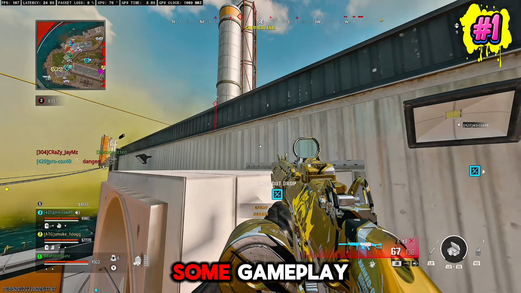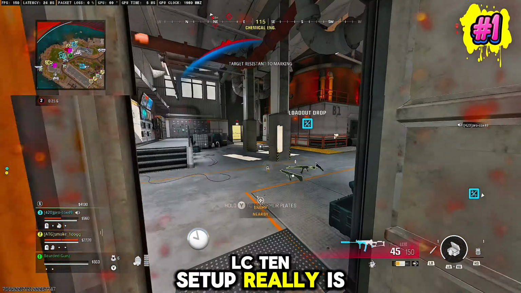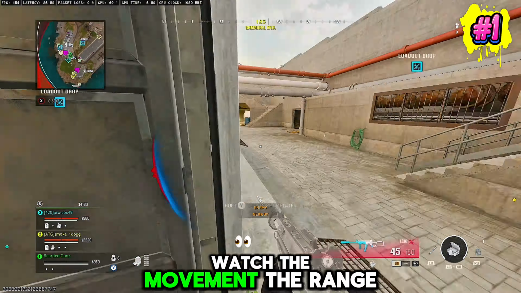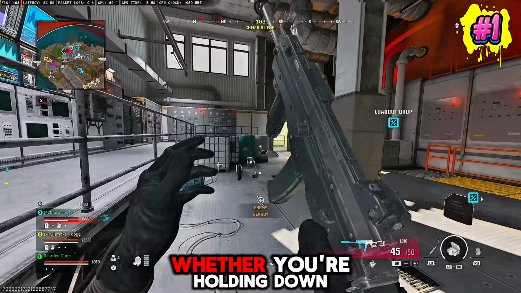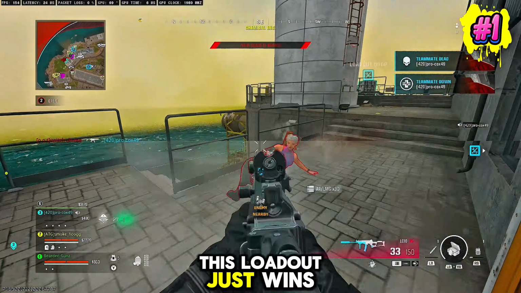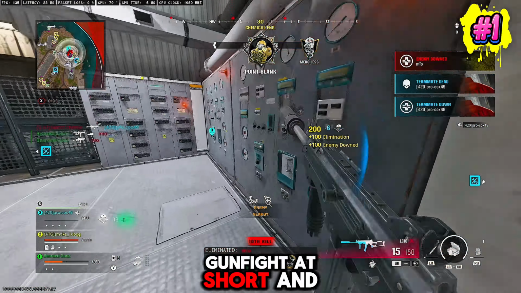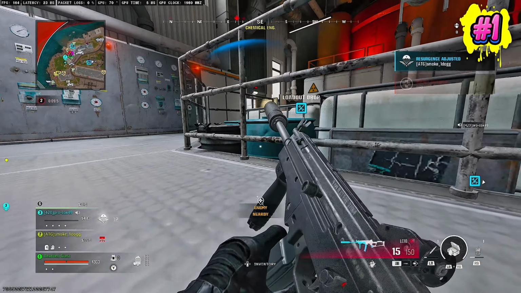But let's jump into some gameplay so you can just see how dominant the LC10 setup really is. Watch the movement, the range, the TTK. It's an absolute menace. Whether you're holding down a rooftop or pushing a team, this loadout just wins gunfights at short and medium range. Hunt them down.